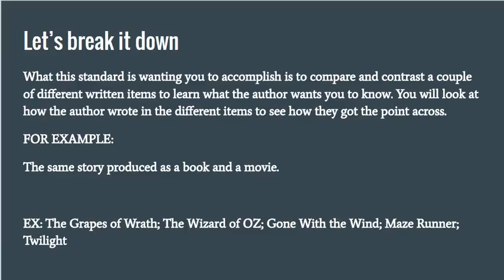You may also compare and contrast one particular author. For example, what did John Steinbeck write? He wrote The Grapes of Wrath. What else did he write? He wrote other pieces of fiction such as Of Mice and Men. So you might compare what the author wrote in two separate pieces of literature, but they may have a similar theme.